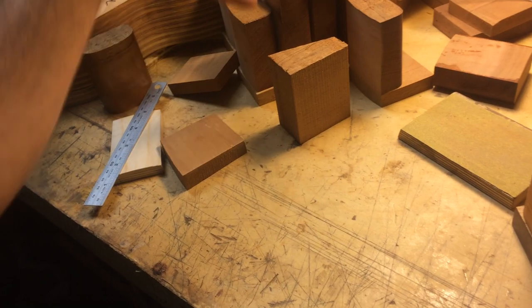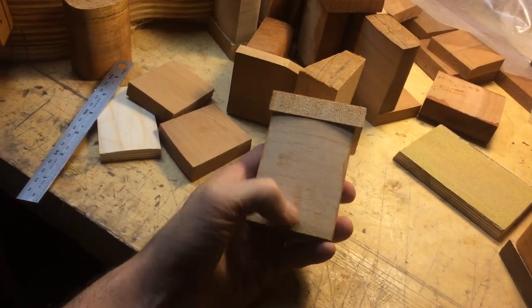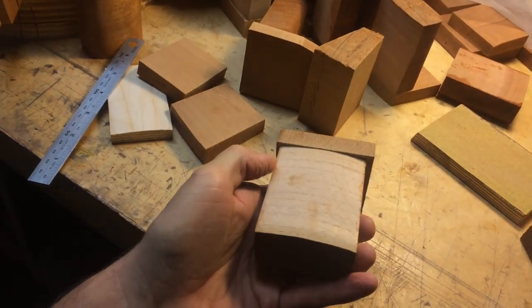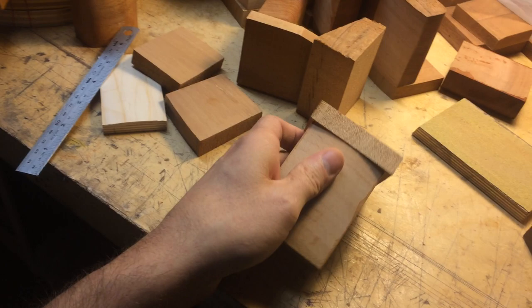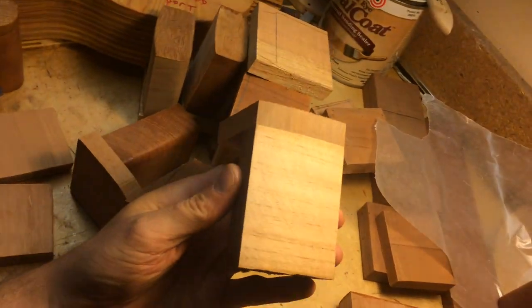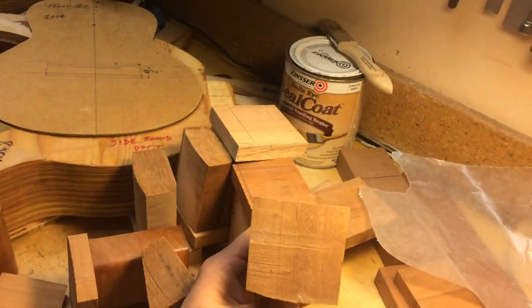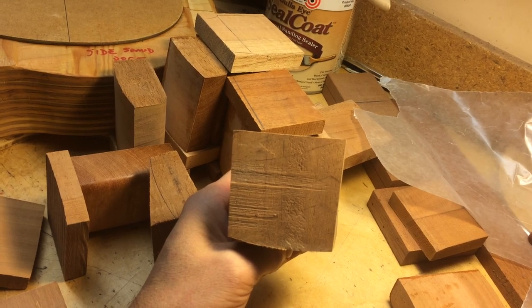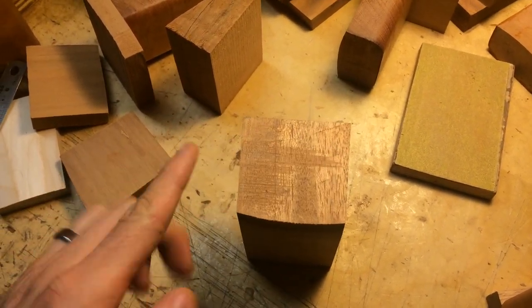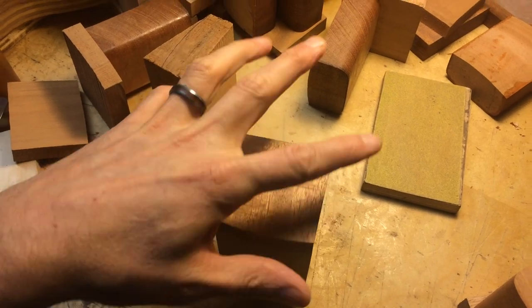Then I put them down like this — this is end grain here and this is end grain here — and I'll glue that to that. What you end up with is this. It doesn't matter if shellac gets on this face because you still have to sand this back and shape it. A really good trick is to sand the extension at an angle so the top is going to get glued to this — you want it at an angle that isn't the same as the grain lines coming down, so if this crosses over a couple of grain lines, that's great.